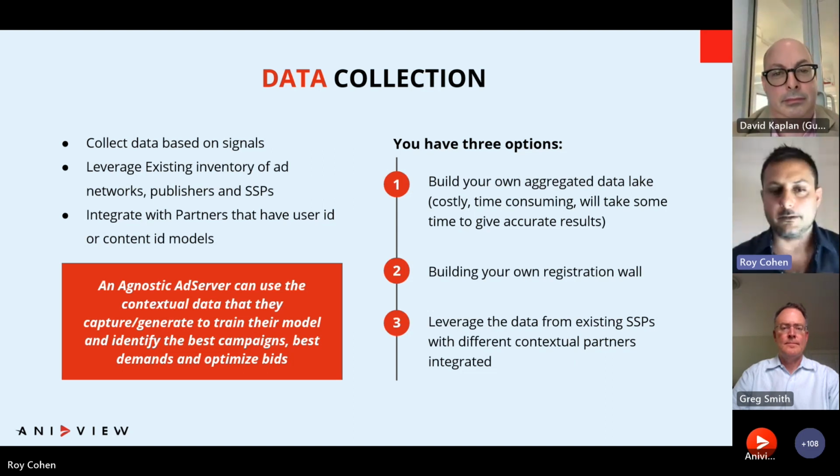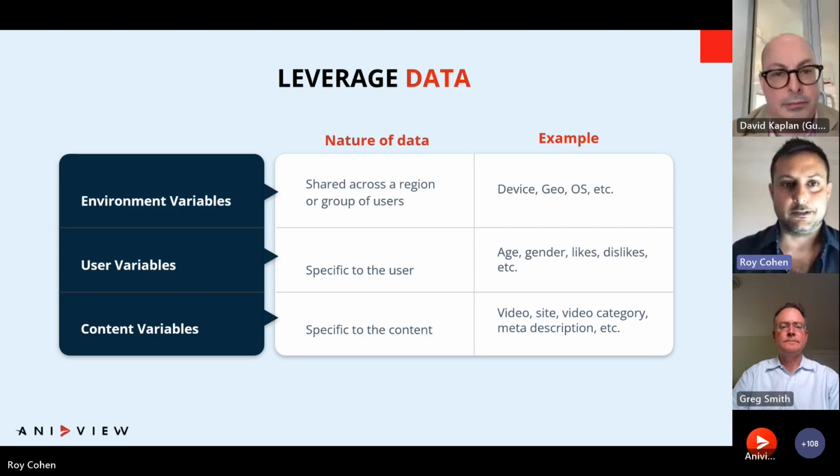And if they are open and giving you pieces of information, you can get some data points about your audience. So probably the most familiar one is geographic, OS, and things like that are very common across the board. Again, you still need to consolidate everything. So having an ad server or something that consolidates or unifies everything is really helping in ramping up fast the data that afterwards you can utilize for your programmatic buying, direct buying, or any other thing that you want, and we will talk about it soon.